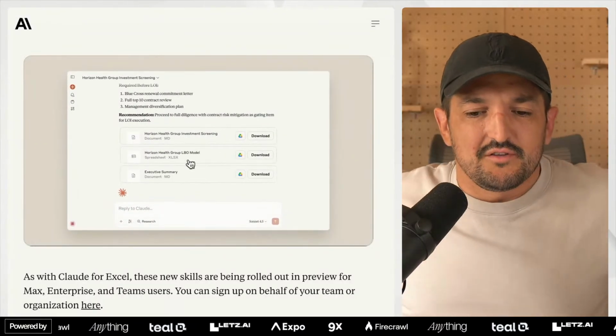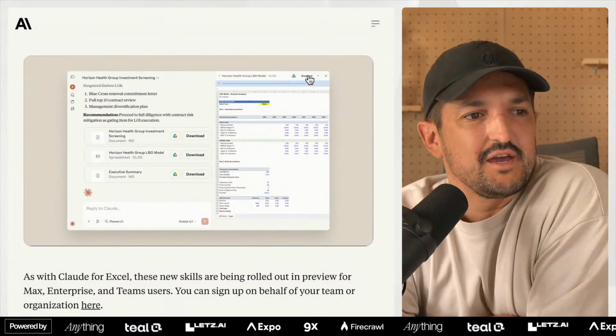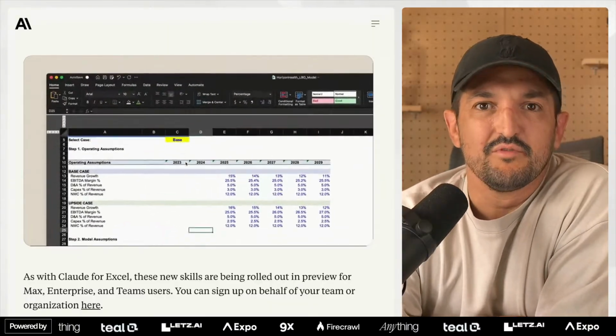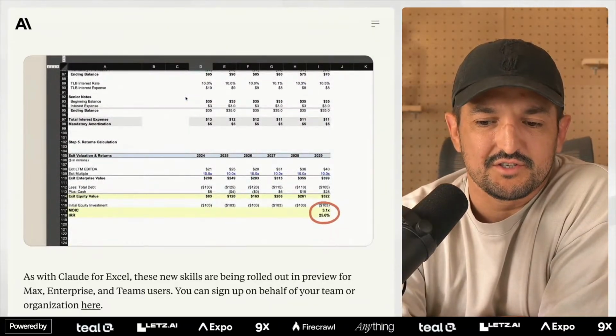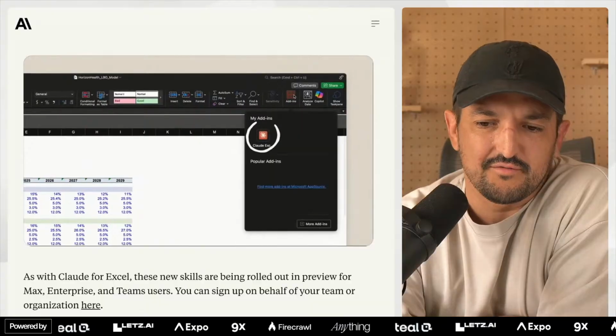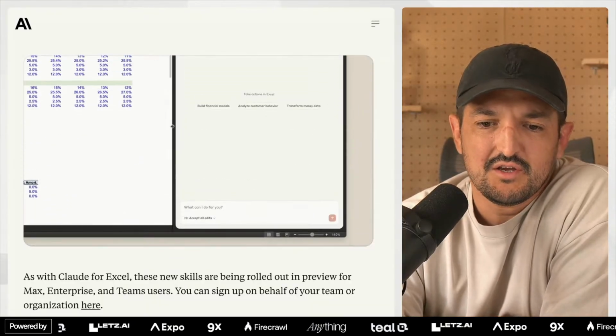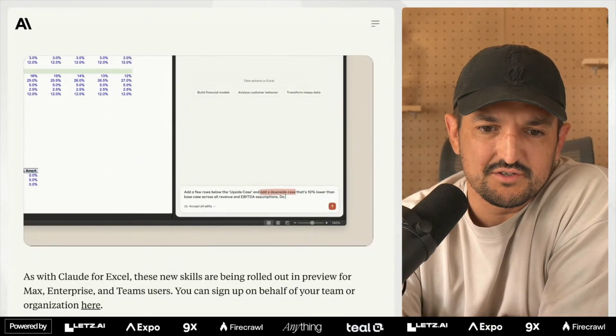Imagine all this work you would have paid a human to do beforehand, and now you can just use Claude to do it. Financial modeling was pretty tricky before, but now you can use it right inside of Excel.